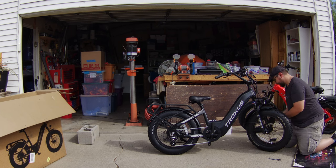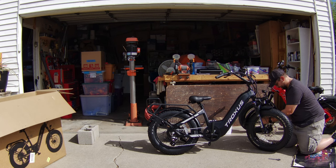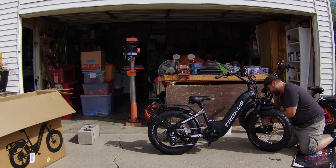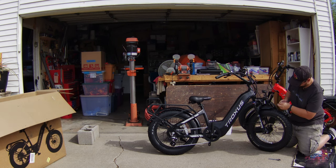So yeah, I like the Troxus. I never really heard of them before they reached out to me, but they got nice bikes. I looked at their old, last generation bikes. I think they're still on their website. Pretty nice stats. Obviously I like the Lynx, or Storm, formerly known as Storm, I'm assuming. But yeah, give them a shot. If you never heard of them either, don't let that throw you off. I never heard of them either, but I'd definitely give them a shot if I was buying a new bike. They have a 2-year warranty, which is nice. Most other bikes are coming with a 1 year. So it's kind of nice that they come with two.